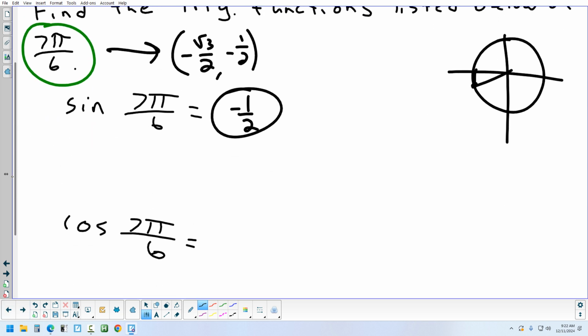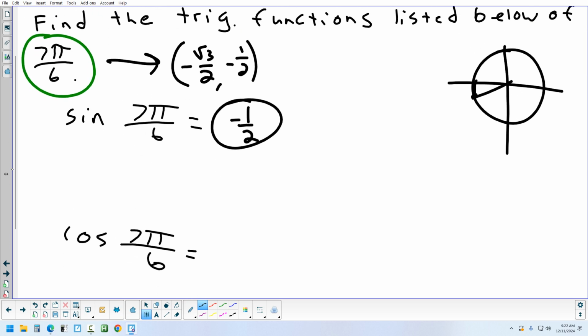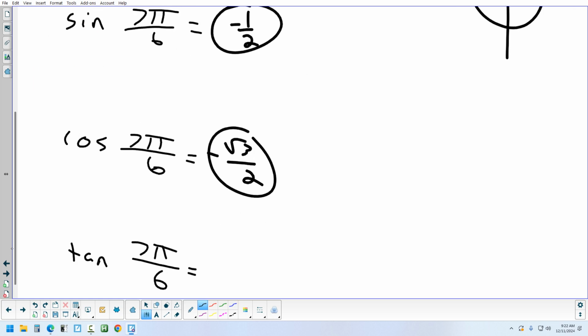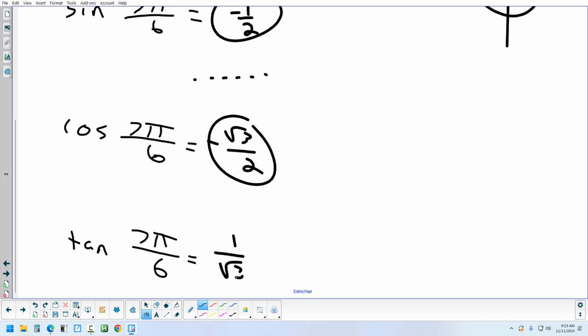Oh yeah, I got cosine and tangent. Let's do those two. What's the cosine of 7 pi over 6? Yep. Negative root 3 over 2. And then the tangent, that's where you're dividing the two that you have. So first of all, negative divided by negative is gone. And what else is going to cancel when you divide? Yep, the 2's. So all you're going to be left with is a 1 in the top and a root 3 in the bottom, which is an okay first step.